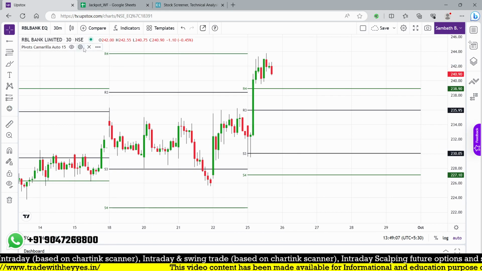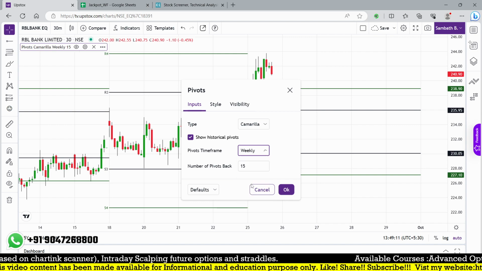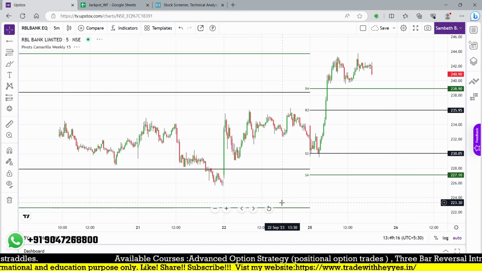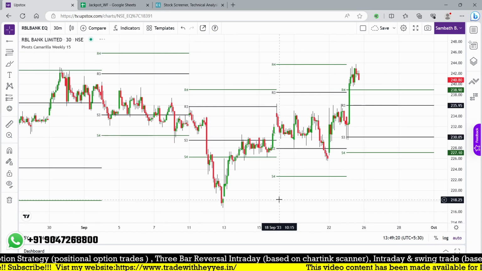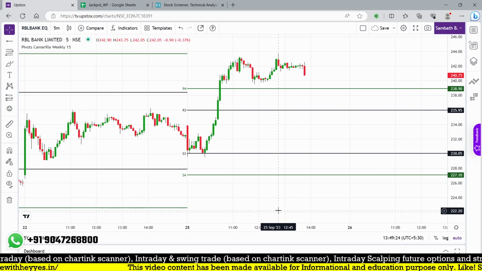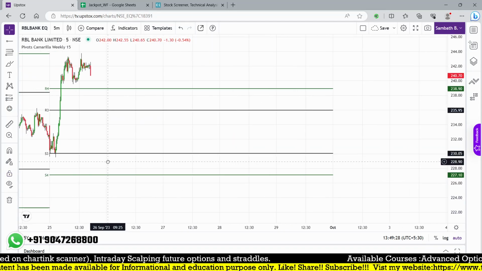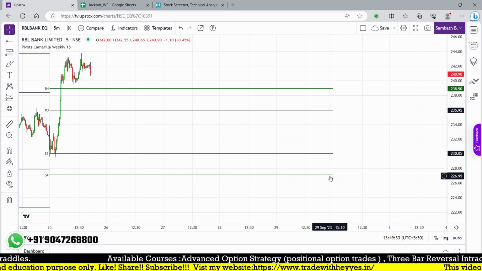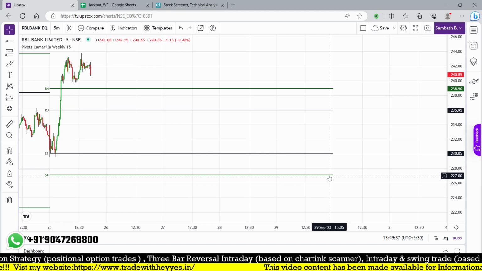So these are the weekly levels. If you want to fix it, for example, I'll just go for only weekly. Even if I change over to a 5 minutes time frame, or a 15 minutes, or even 30 minutes, it will look the same. If I go for 5 minutes, it is still the same for this week. So this is the level till the weekend, from the 25th to, I think, 2nd October, because it's a one week time frame, from Monday to Friday.